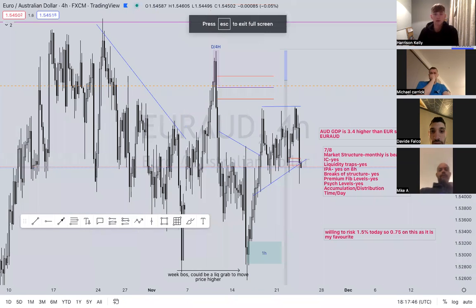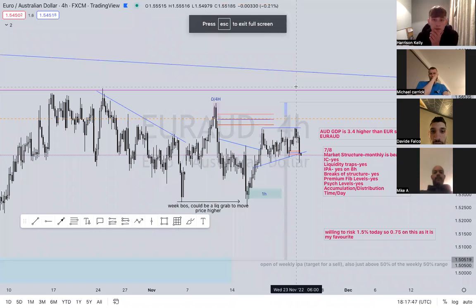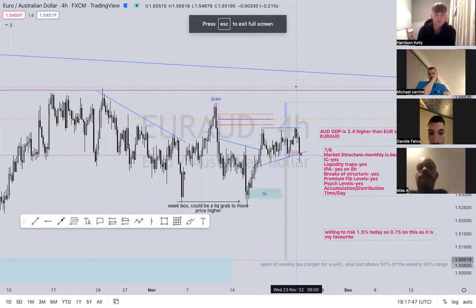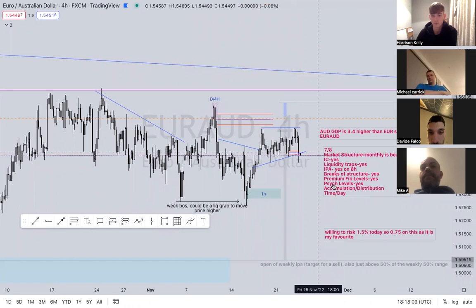So today, I was willing to... You always keep that trading checklist on your chart? Yeah, I always put that checklist on because what I do is, I put on the top how many confirmations it's got, because that way it takes away me having to think. The more I have to think, the worse I trade. The less I have to think, the better I trade. So if I know I've got seven out of 8 confirmations, I don't need to think about taking the trade. I just take the trade.